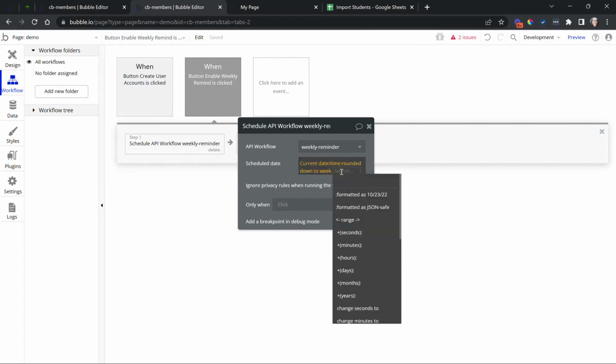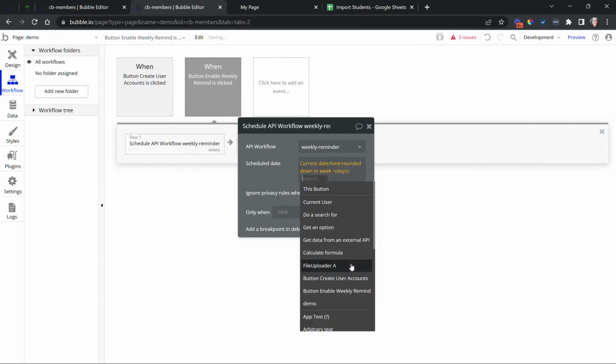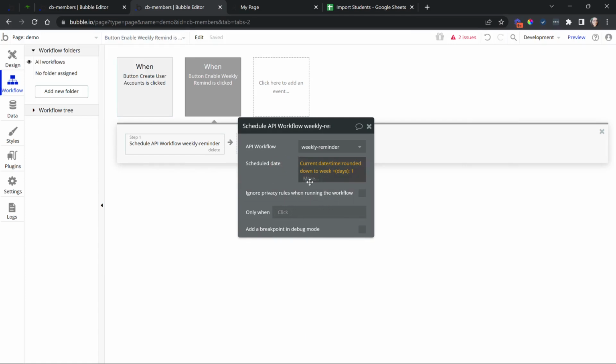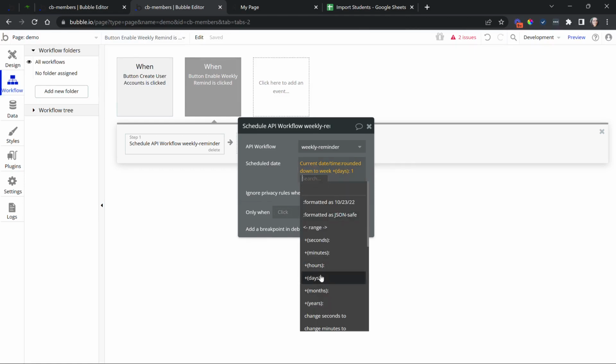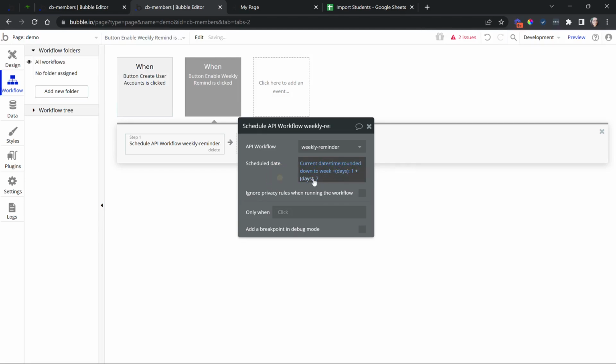I want to send my emails out on Monday, so I'm going to add 1 day to this, like this. And I want the first weekly reminder to actually go out next week. If I'm rounding things down to the beginning of the week, it is going to be rounded down to a date in the past, okay? So I've currently converted this to the last Monday, and I'm going to now add 7 days to this so that the first time I trigger it, it's going to happen the next upcoming Monday, right? So a little bit of date manipulation there.